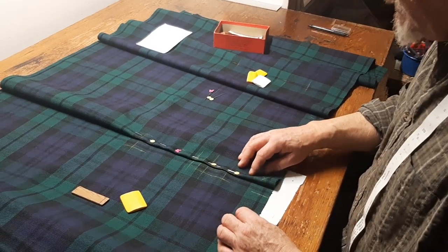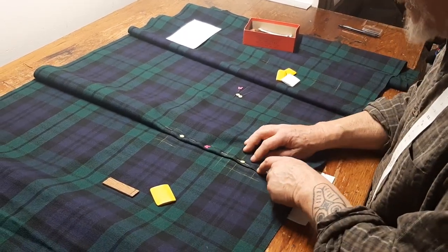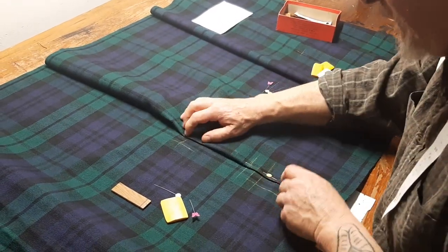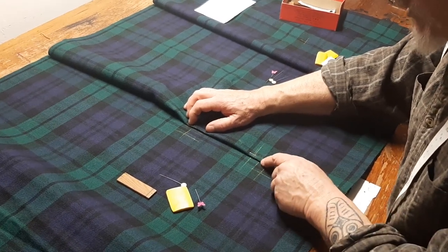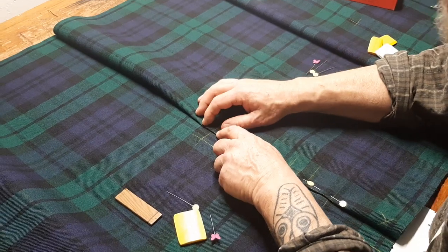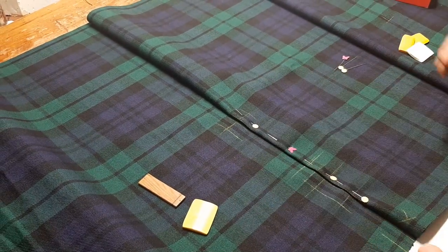As you saw when I pinned it up, my first pin goes in at the center of the buttonhole, the second pin there. When those two pins are in, I stretch this a bit tight. This measurement's 7/8ths, so I've pinned it up so that the chalk mark is out of sight, giving me 7/8ths. Up here, I have to add a 16th of an inch in this particular kilt, so in this case I'm measuring to the outside of the chalk lines — and that's how I'm pinning it. Having stretched it tight again, I put in a 4th pin.